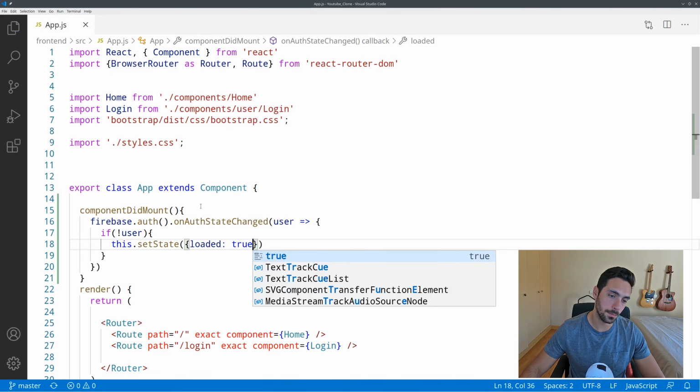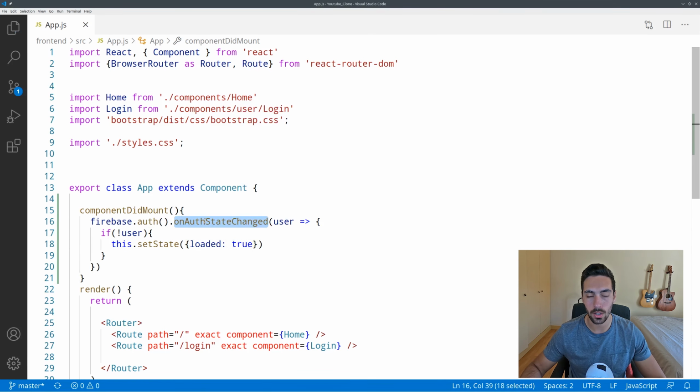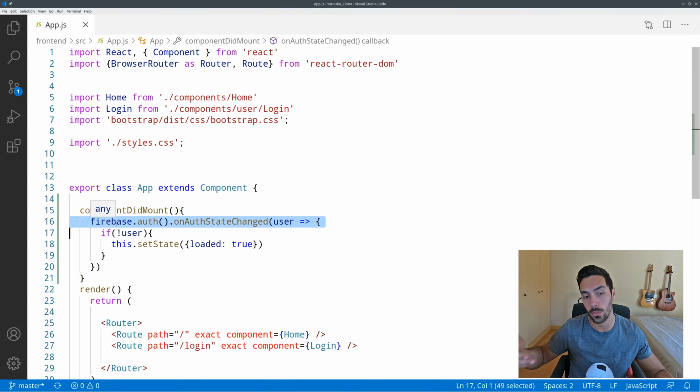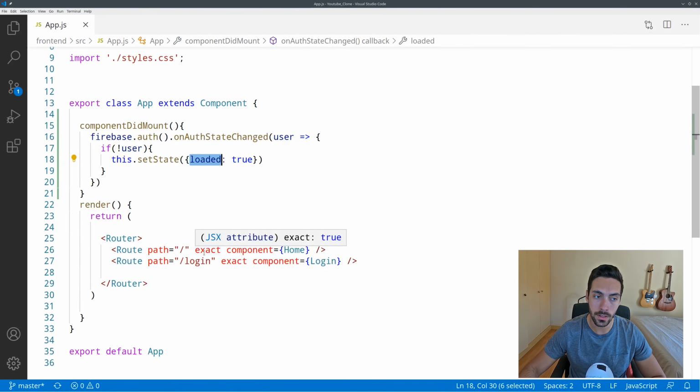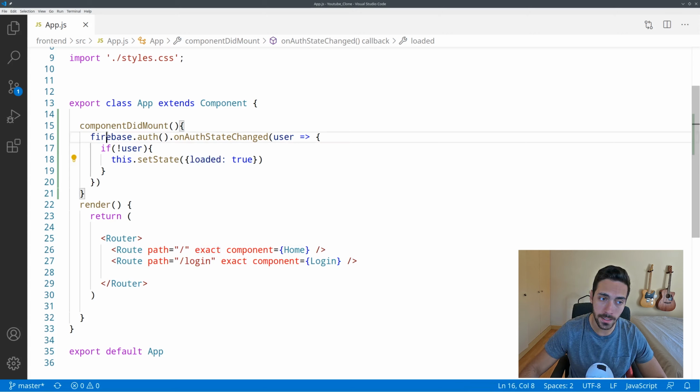This is because Firebase onAuthStateChanged is called anytime you start it, so the first time that the component mounts, Firebase onAuthStateChanged will always be called upon, and then it will just be called upon whenever the auth state changes. So we are going to use this in order to check if the page has loaded, and only show the page if we have the user information and we are sure that the user is logged in or logged out, because this takes a second, and Firebase auth takes a second to check if the user is really logged in.